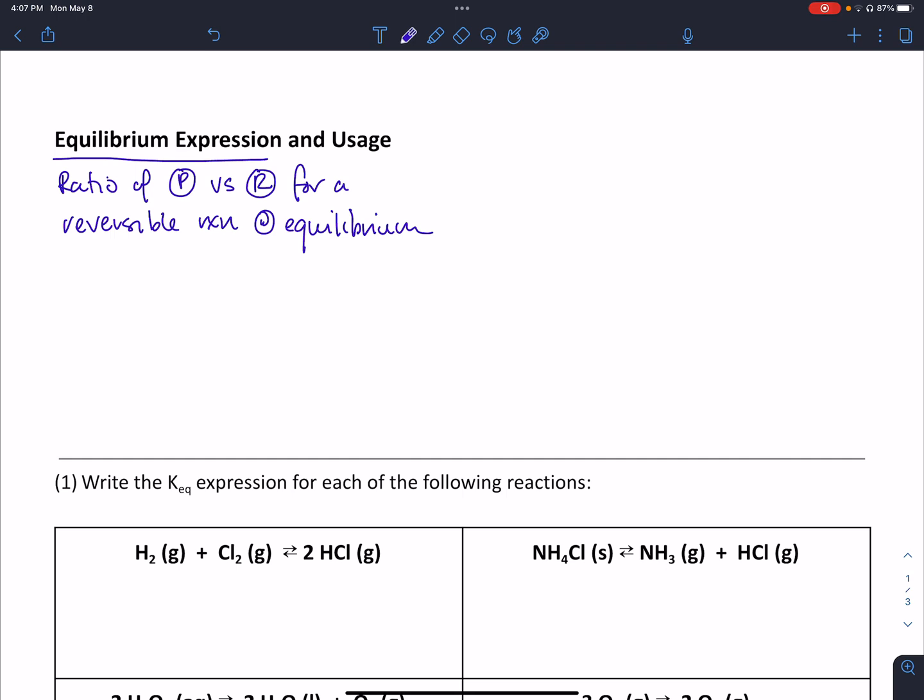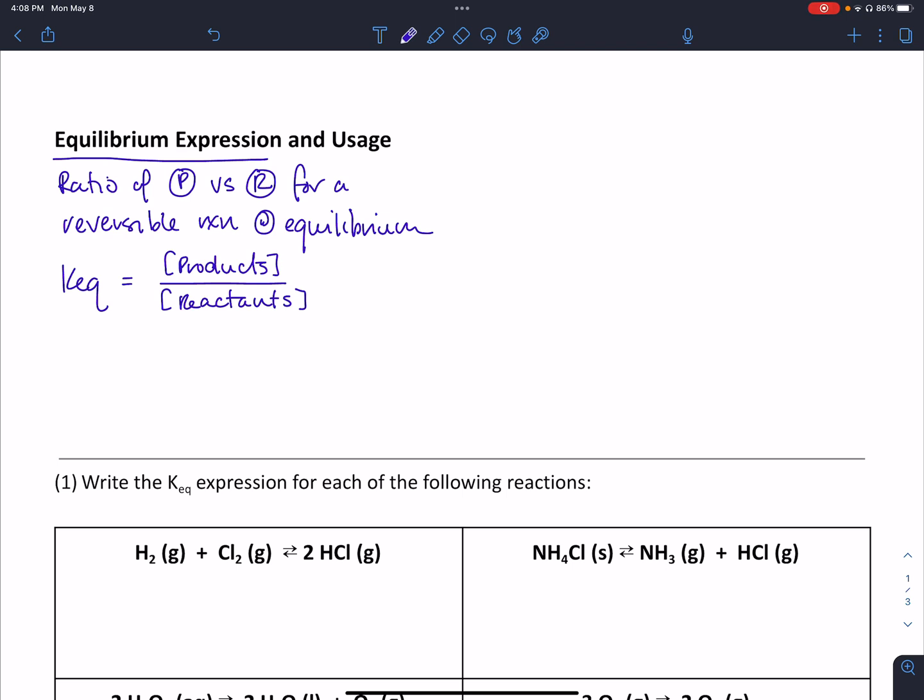When that happens, that equilibrium is dynamic, which means that even though it doesn't appear that we have changes going on within our reaction system, the forward and the reverse reactions are actually still occurring. So what we do is we look at those portions of our reactants and products that are still actively participating in the reaction, and we set up a ratio called the Keq. Our equilibrium constant is equal to the concentration of the products divided by the concentration of the reactants. It's always going to be products over reactants when we talk about Keq.